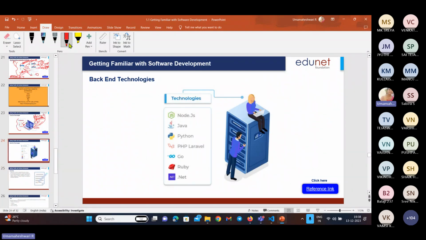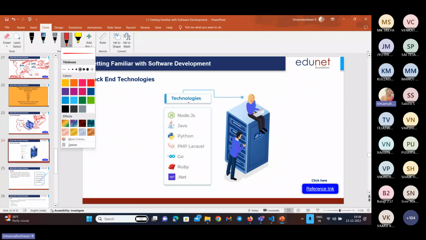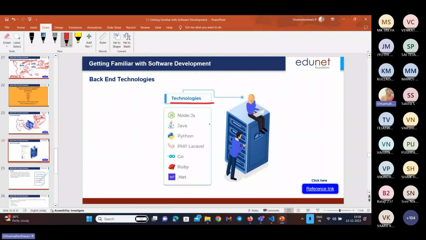Backend technologies. For backend technologies, you may already know about Java and Python a little bit. Nowadays Python is recruiting research and development students. For Java also, you will get a lot of opportunities to develop enterprise applications, which is a really good platform.